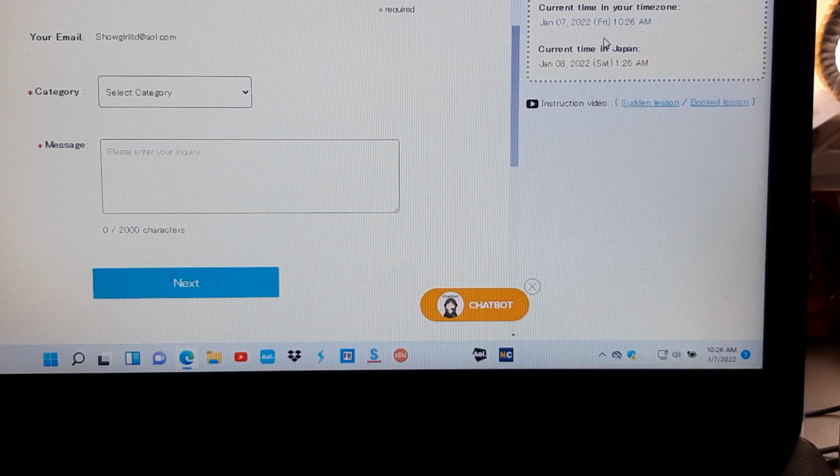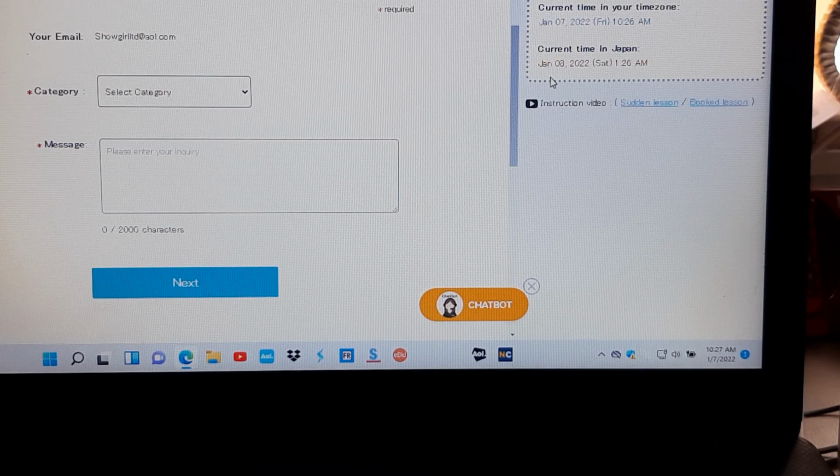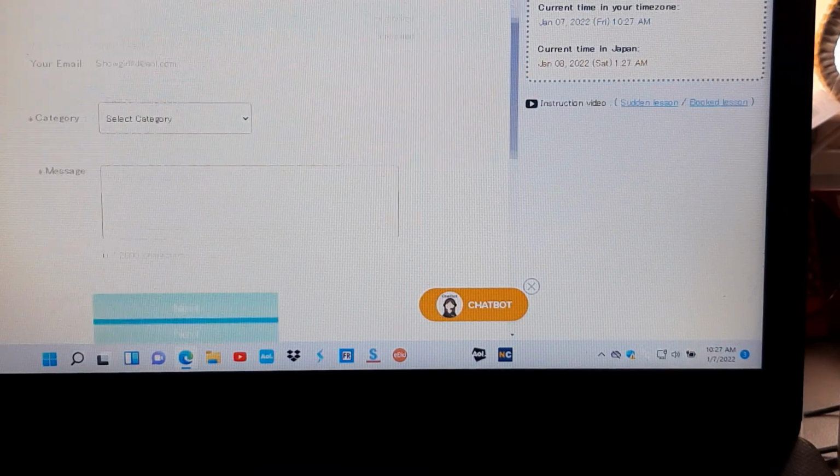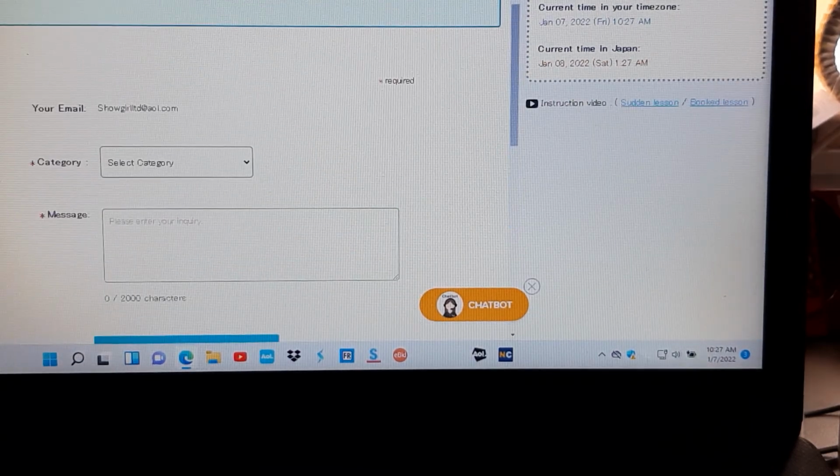Current time in your time zone, 10:26 a.m., January 7th. They are a day ahead. January 8th, it's Saturday, 1:26 in the morning. Now, that gives you your first clue. Make sure to set your time zone. Super important. And your browser right off the top.